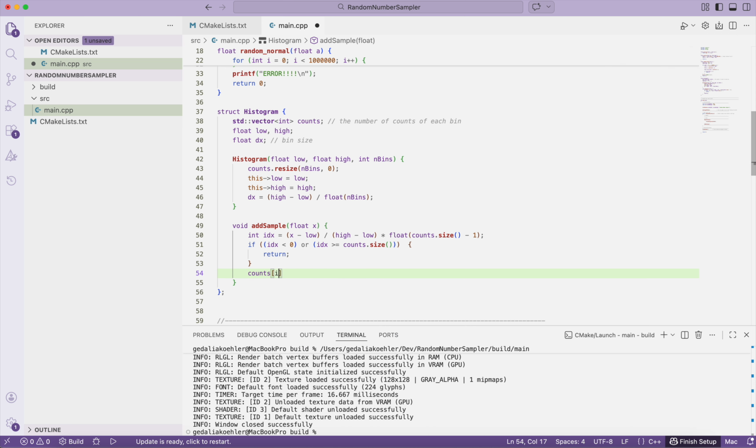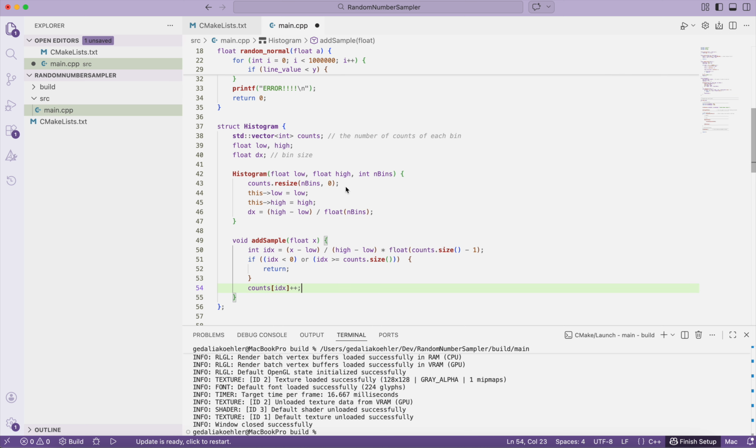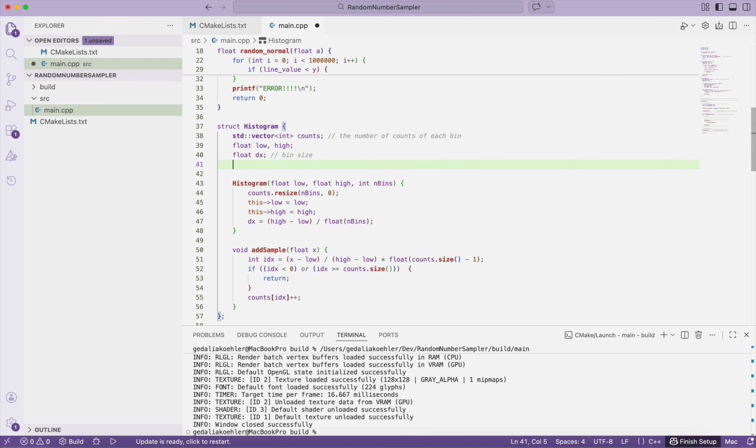So counts idx plus. There we go. And then maybe it'll be nice to log which bin has the most counts. So int max count is going to be 1. And then we'll divide by the max count to kind of normalize this for if we want to draw this, and we don't want to divide by 0.